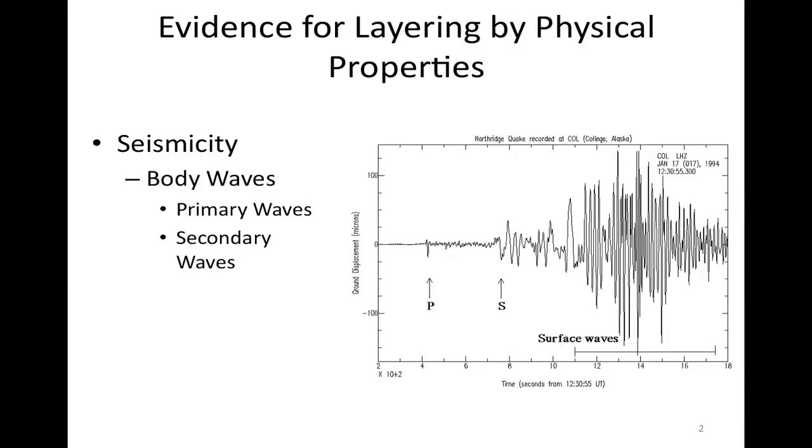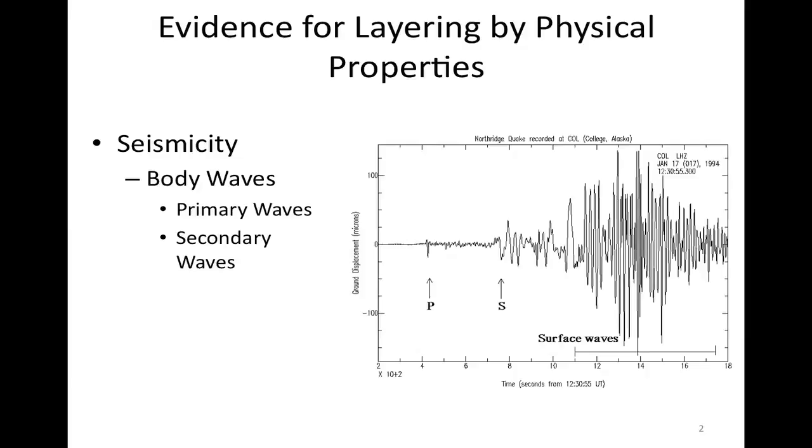And people in College, Alaska did not feel the Northridge quake. The wave energy was just too small. But we've got sensitive instruments that can record this information, and that's where it becomes very useful for scientists as well as getting numbers for the earthquake to the general public as a whole. Now the P wave arrives first, and why do you think that is? Why would the P wave arrive first and then the S wave arrives second?